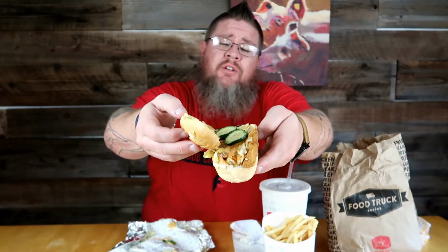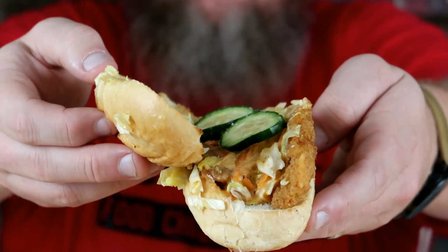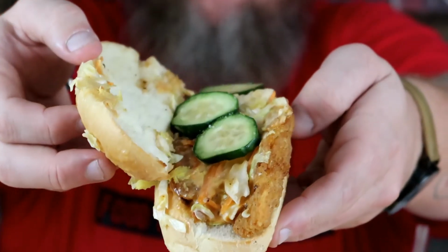It's kind of a play on something that's popular in this culture right now anyway. And they've spruced up some sandwiches. Kind of cool. So this one sounded the most interesting to me. See, can you see that there? There's cucumbers and there's all sorts of lettuce. It's an Asian slaw, an Asian coleslaw with the carrots and everything else. And then the cucumbers on top. Should give it a nice crunch and a nice freshness.